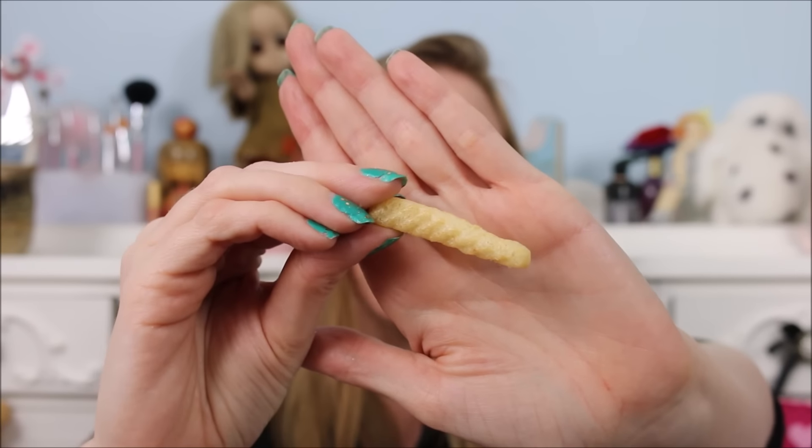Oh god, these reek so bad! They smell like the seafood counter at the grocery store. I'm not looking forward to this. I like shrimp, but they look like little french fries though, so they're definitely cute looking. I don't like them. Not shrimp chips — just regular shrimp, not in chip form. They taste how they smell. I had high hopes for those because I do like shrimp, but they are not good.